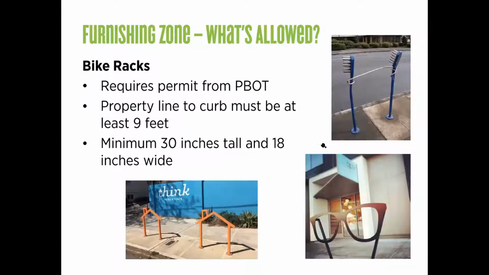You can also put bike racks. This requires a permit from PBOT, and you need to have at least a 9-foot sidewalk. But if you do, you can get really creative. So here are some examples from businesses that have hired artists to create bike racks that relate to their businesses. As long as the bike rack is 30 inches tall and 18 inches wide, you can create some really cool stuff. So this on the right here is a toothbrush and floss. That was in front of a dental office. Below that, you've got a pair of eyeglasses out in front of an optometrist. And then on the left, some houses out front of a real estate office.